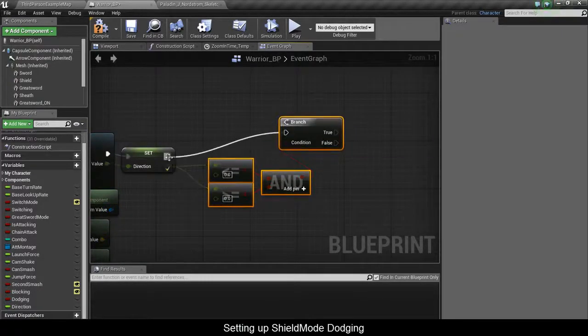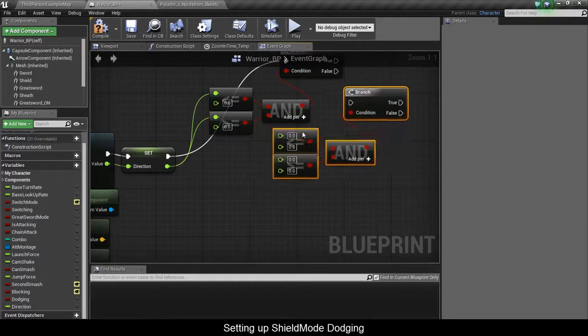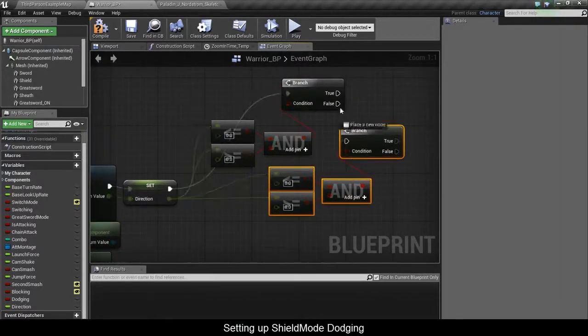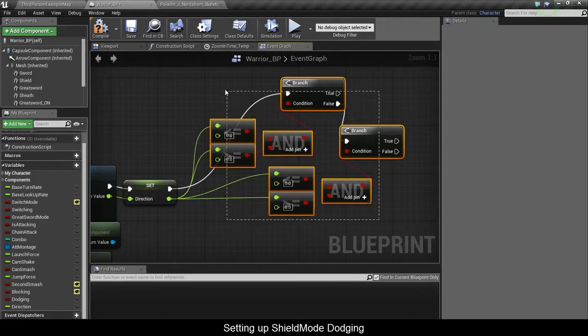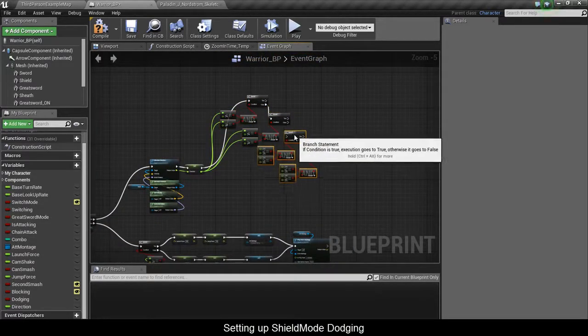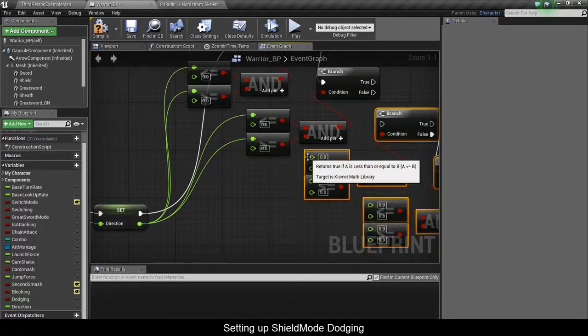So we'll connect these two together. I'm going to copy and paste this and handle all the connections. Do that again.